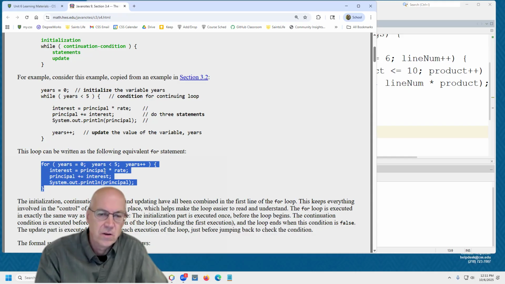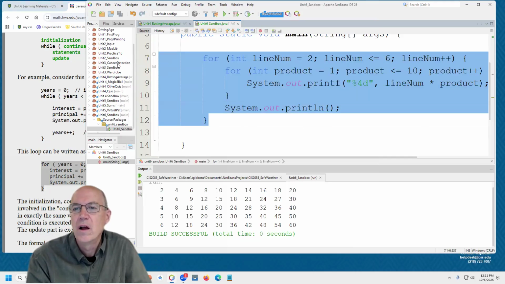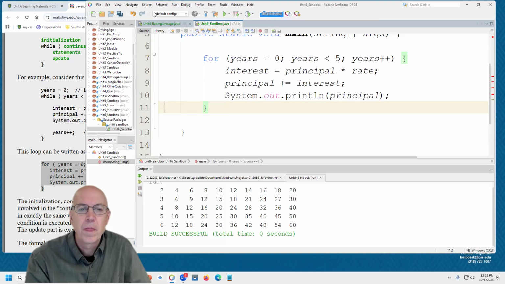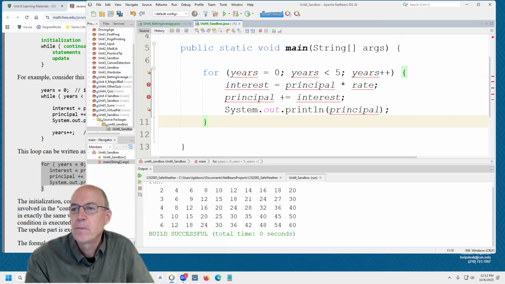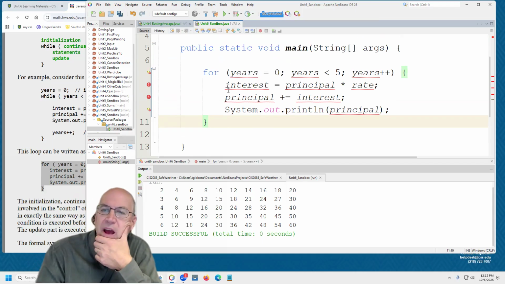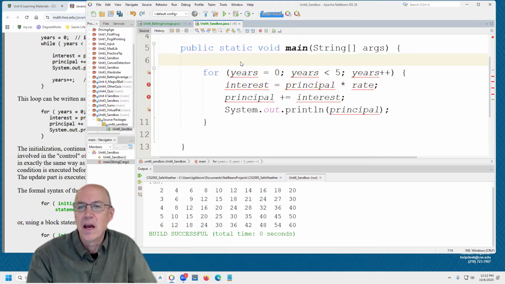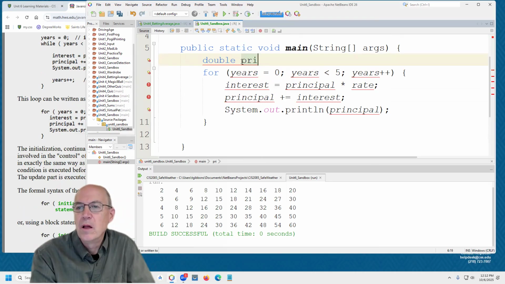So here we would just copy that out and put that over here. We have to set the interest and stuff ahead of time. So I'm going to say double principal.